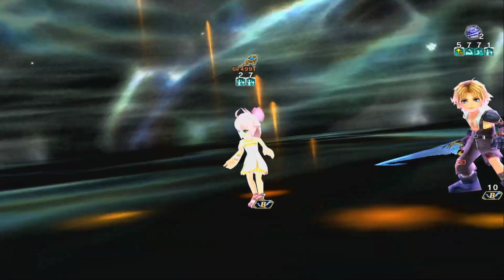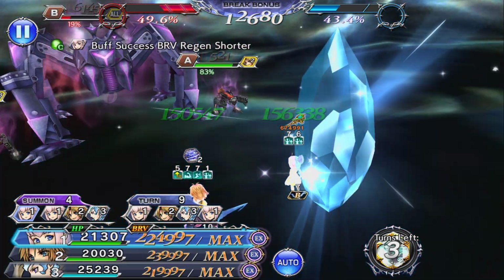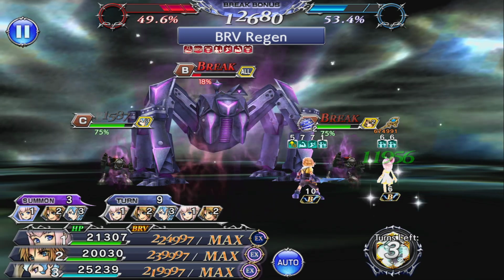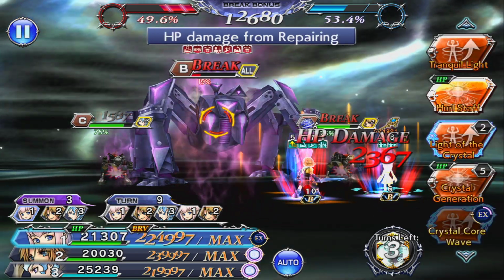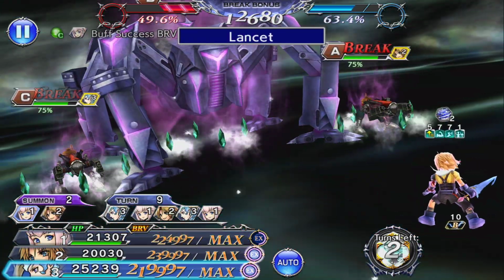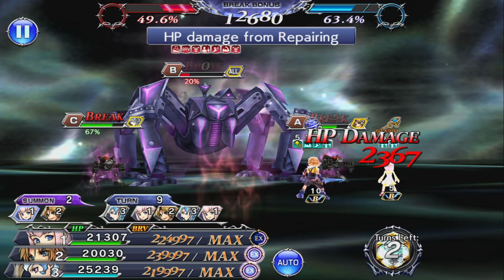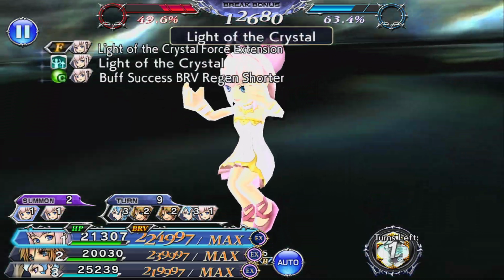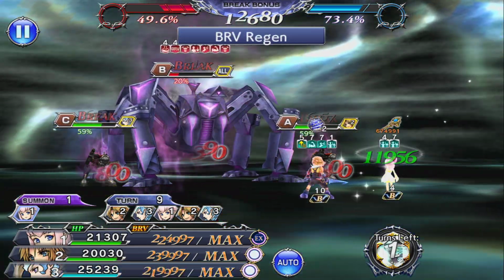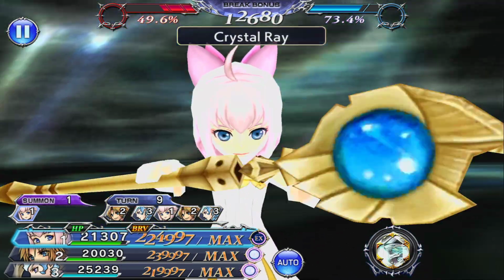Tidus is about to clap them cheeks here in a second. Oh yeah, Tidus is going to clap them robot cheeks. Oh no, I'm out of skill 1. That's fine. Ow. Take a crystal ray.